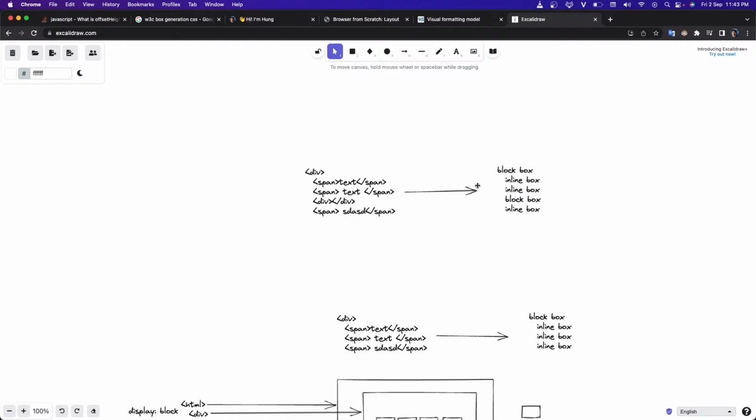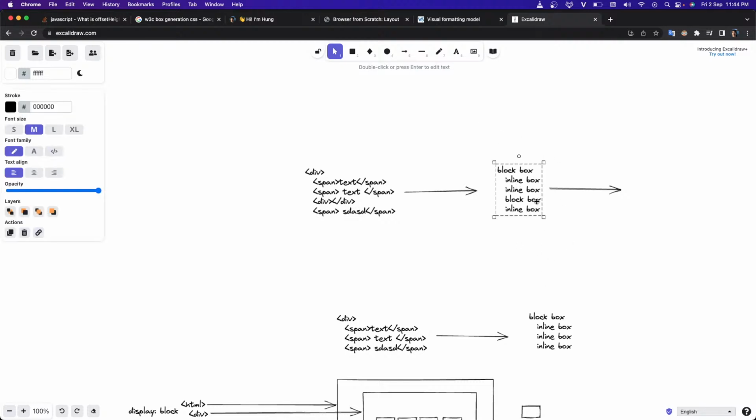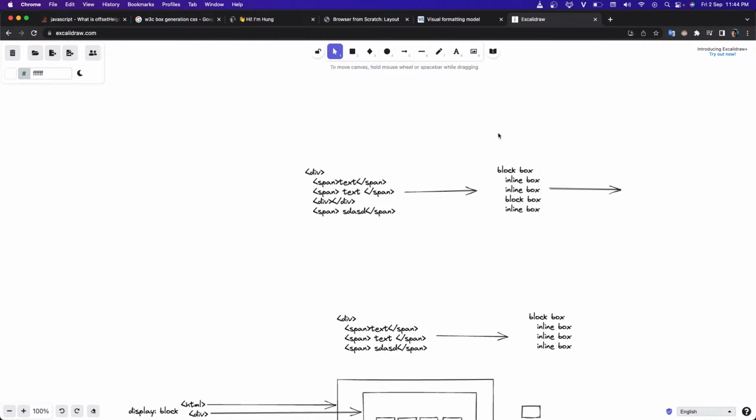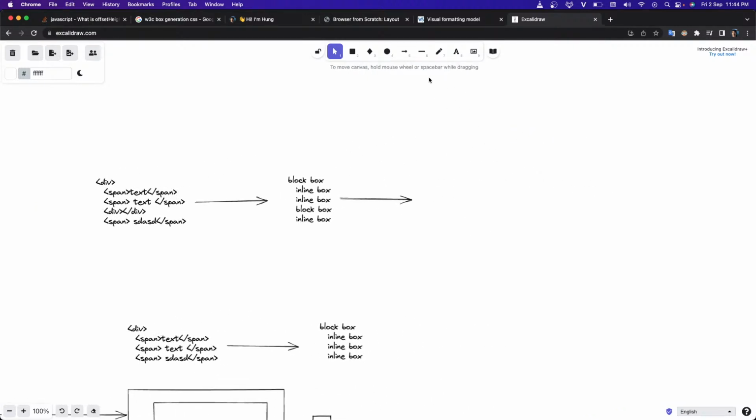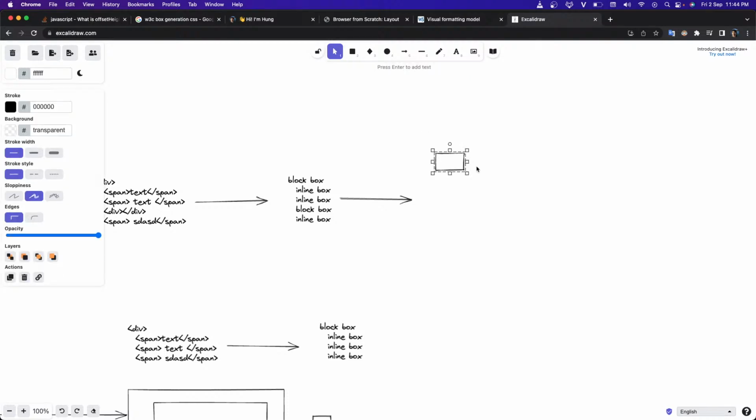If you think about it, it's quite logical. A block box goes through its content, and if it's all inline boxes, it renders everything in an inline manner, next to each other.